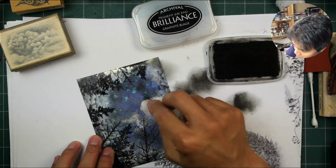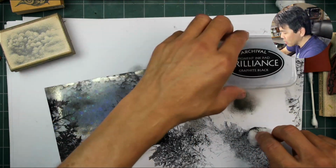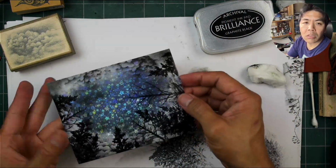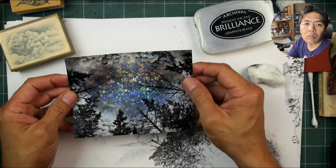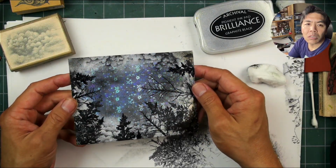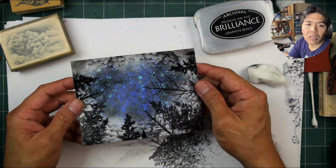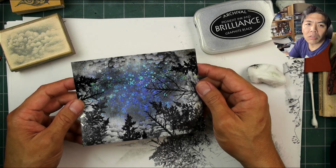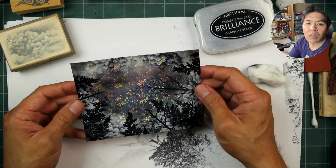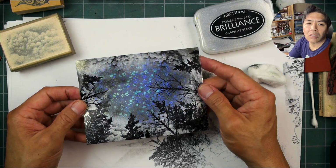How about a little bit more on the interior, like so? Okay. All right. Kind of a minimal application of it. Let's take a look here. I think that looks pretty interesting. Look at that. You turn it, at certain angles, look at that. That's all deep blue and everything. And you go like that. I just like the rainbow holographic. It has so many colors. Look at that. That looks totally different than that.